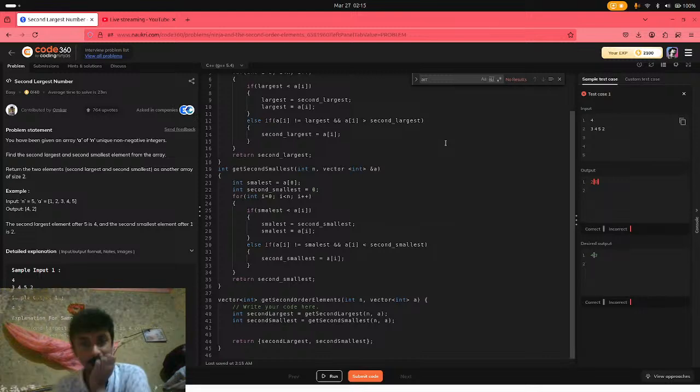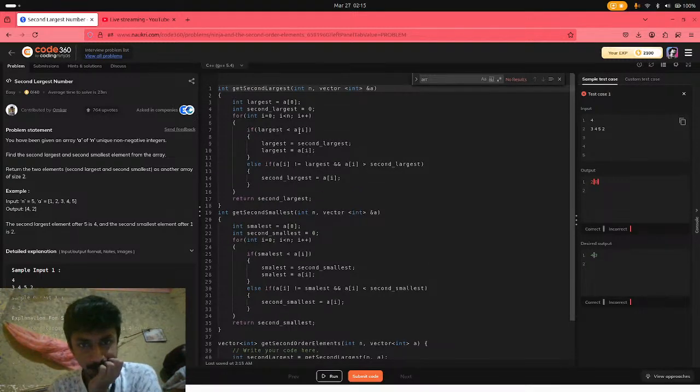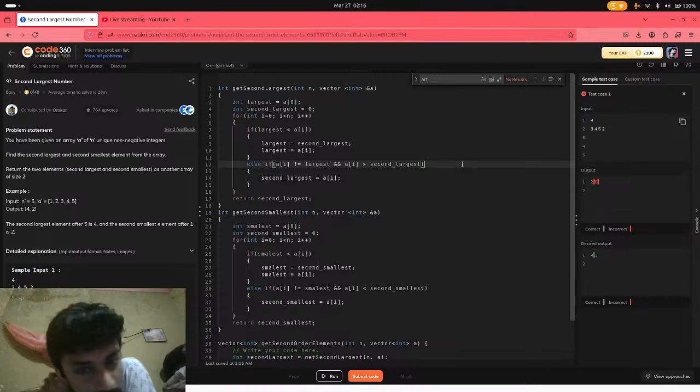If array of I is not equal to largest, or it is less than, it should be greater. What if this?